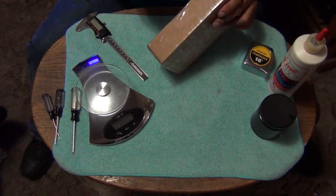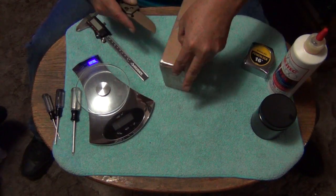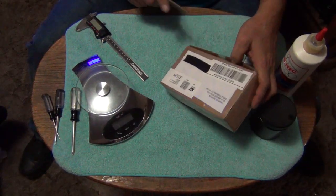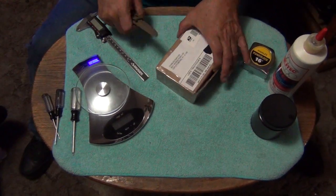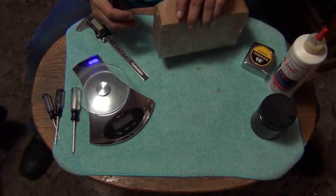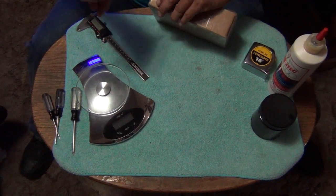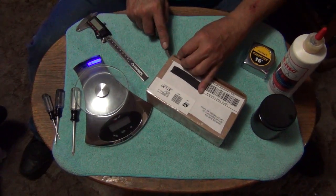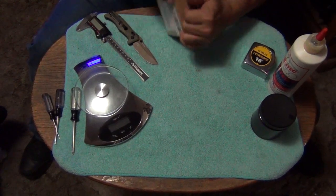And I found a D21. I think it's coming from a pawn shop. Doesn't have the original packaging or anything. But the knife looked really clean, so I went ahead and purchased it. Got a good price on it. Really good price, as a matter of fact, if it's as nice as it looks. Because it looks like a brand new knife. Doesn't look like it's been used. Might have been slightly carried or something. Or maybe it was owned by somebody like me that just sort of collected it and used it every once in a while.